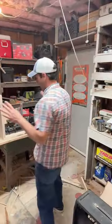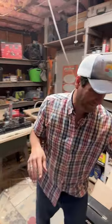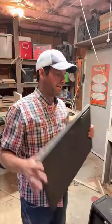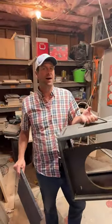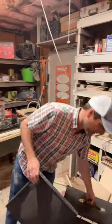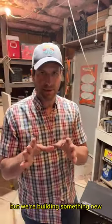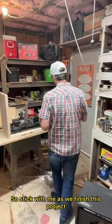So, if you missed the earlier segment, I took apart my Mesa Boogie amplifier, which was really cool. It's a Mesa Nomad 55. It's sought after, it's a collector's item, but we're building something new. So stick with me as we finish this project.